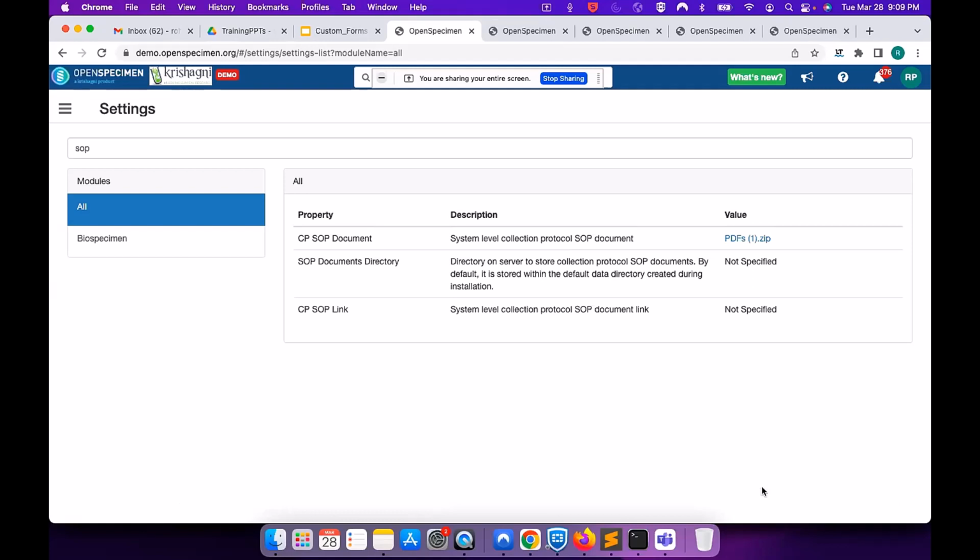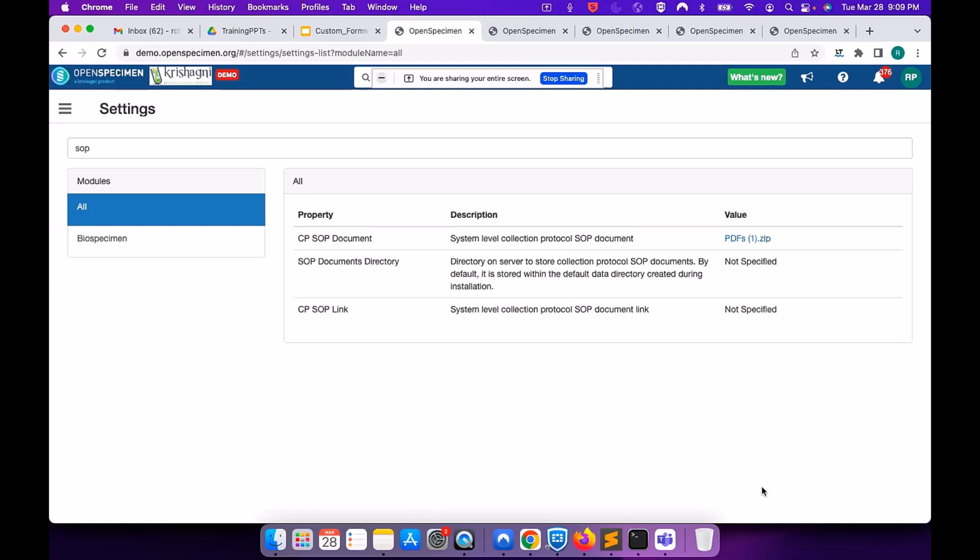Usually these SOPs are something like this. For example, whenever you have whole blood, to process it to plasma, you have to collect it into an EDTA tube, then run at 5000 G for 10 minutes, something like that. This kind of specific instruction is common across all protocols, so that is the reason it is at system level.